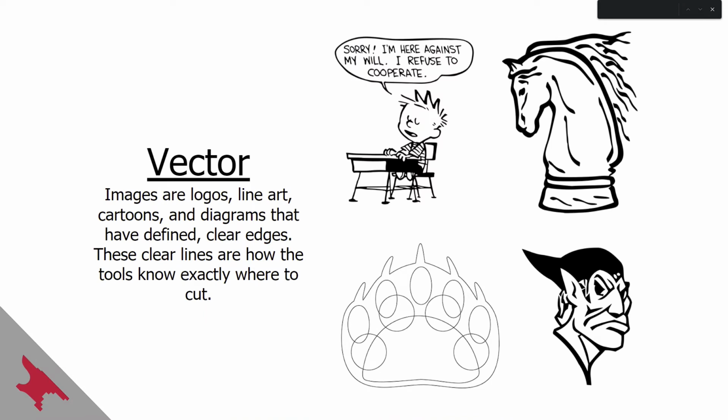So I've spent the last 4 minutes explaining why raster images don't work for CNC-based projects because it's the type of image that most people have the most experience with. So let's now talk about vector images and how they work for CNC, laser, plasma, and vinyl cutting projects. As opposed to photographs, vector graphics are typically logos, line art like cartoons, and diagrams that use strokes, objects, and nodes rather than pixels. It's these lines and objects that all of these machines use to create your final product.